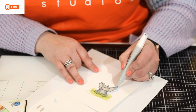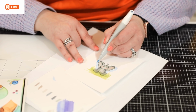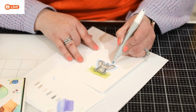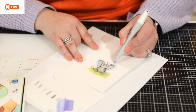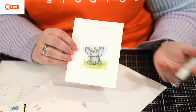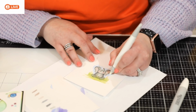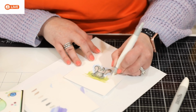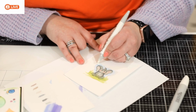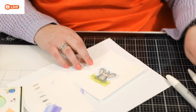And again, if this was too dark for you, if you wanted something lighter, take your blender pen. Because remember, your blender pen bleaches, it doesn't blend. So you could turn this into an even lighter shade of blue. But you can create yourself the illusion of your elephant sitting in a blue field. And then we can take our blender pen and we can lighten this up. And the other thing about doing this is it will give you a fuzzier edge. Because trust me, I am the queen of sitting here going, oh, that doesn't look very fuzzy. Oh, that doesn't look like clouds. So you can really kind of play around.